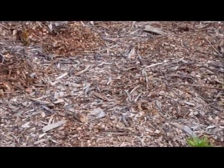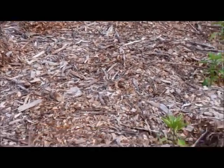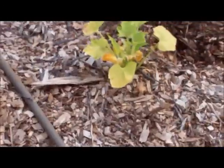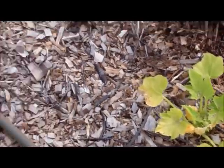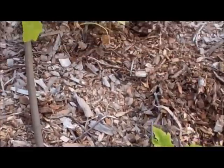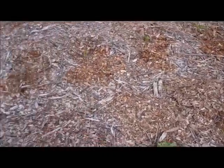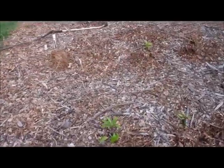I sold probably 200 of them, and I wish I had about 50 of them back right now. This is squash. It's already blooming, as you can see. Looking nice and purdy. And already getting some squash bugs, so I need to mix up my stuff. If you haven't seen my video, squash bugs must die.